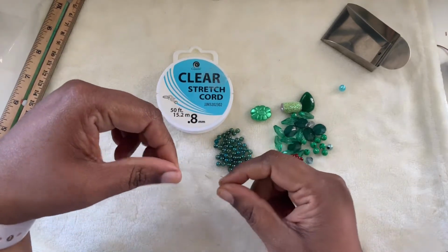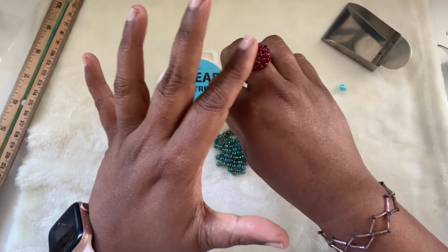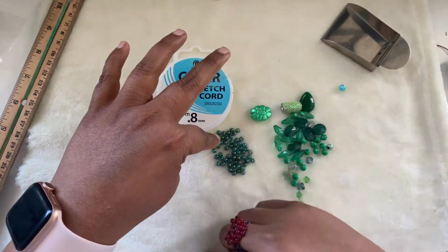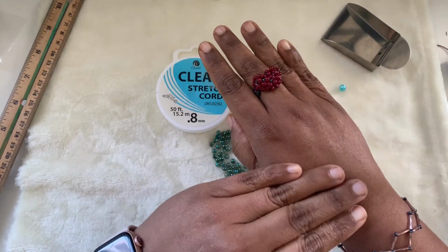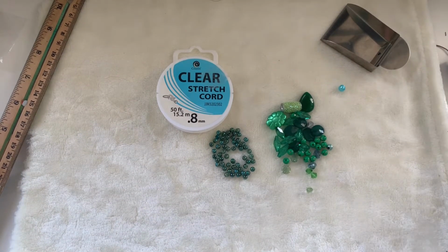1 mm is good because it will have a lot of wear and tear, because you're handling rings and bracelets. So for the ring, I think I need smaller beads, and this will be for the bracelet part, and this we can have as a focal on top of the hand. So I shall grab a smaller bead and meet you guys.